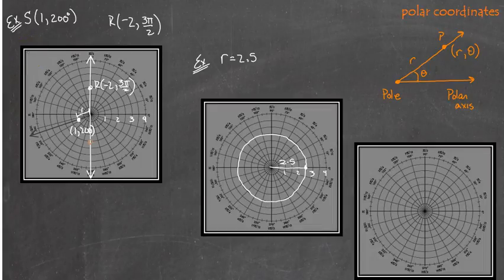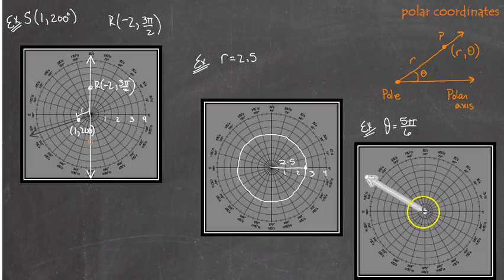Similarly, we can graph just the angle. For example, if we were asked to graph theta equals 5 pi over 6, we're asking for which points, list all the points, would theta equal 5 pi over 6. So if we go to 5 pi over 6, which, if this is 6 pi over 6, this would be 5 pi over 6, my terminal arm or my terminal ray would be there.